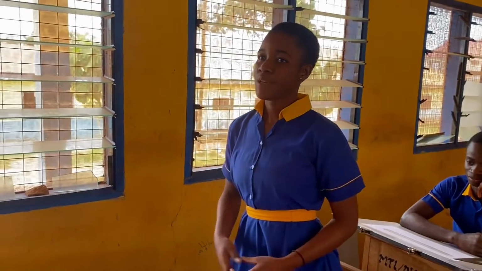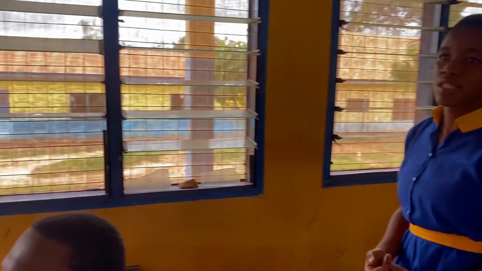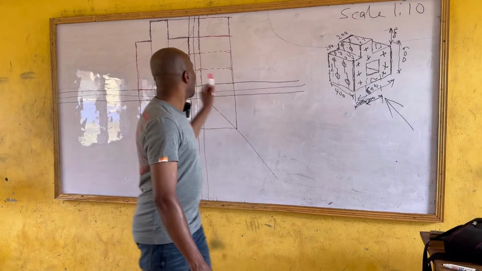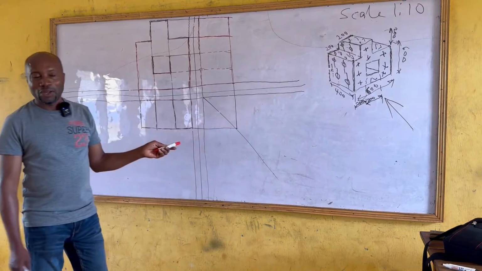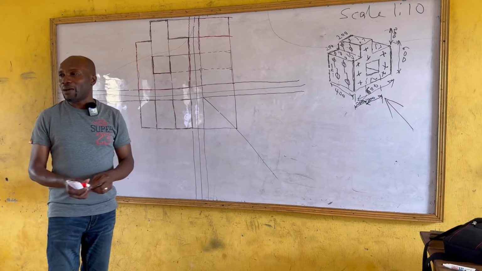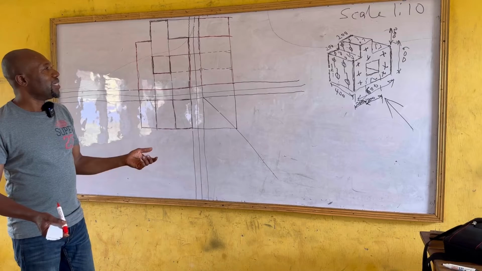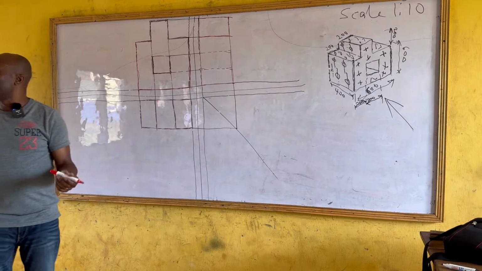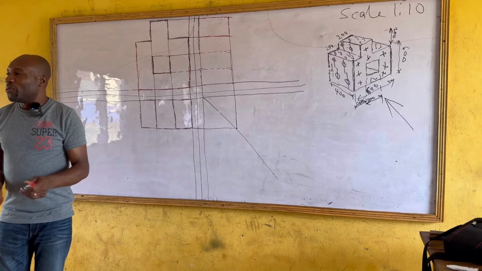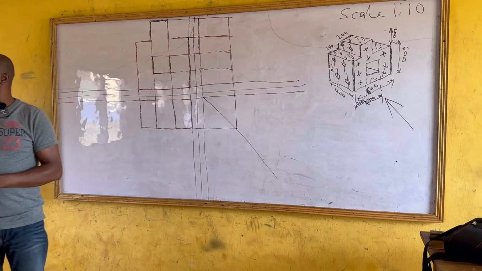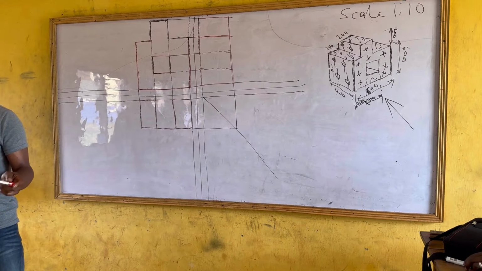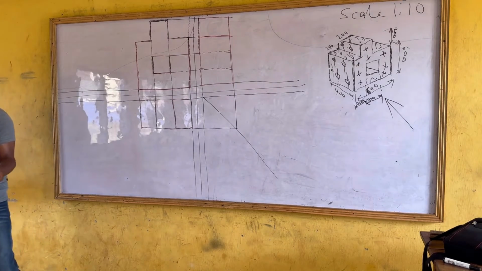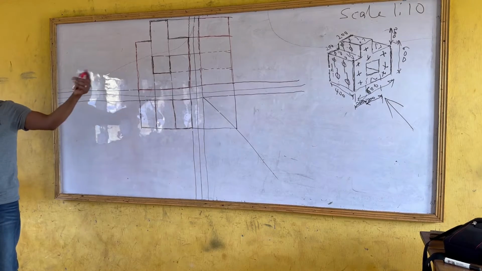How is it important to show the hidden? She's asking why is it important to show the hidden details of the figure. Now, in orthographic projection, it helps the engineers or the technicians to work on the field. If you want to build a house, I don't think you can get a drawing sheet which is big enough to draw that building on paper. So we use a scale. That's why we have a scale.